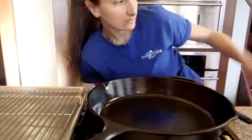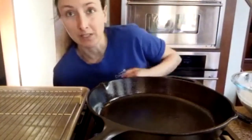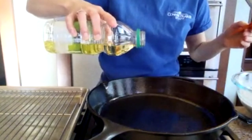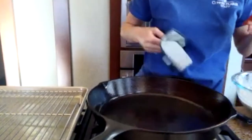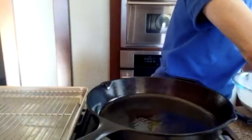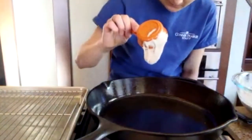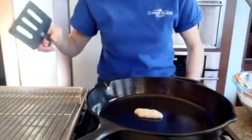I've got my batter here and we're just going to test to see if the skillet's hot enough. It's important to do that before you start slapping pancakes on there. Let's oil up our pan first with whatever you want — oh yeah, it's dancing. You can tell if it's hot enough too if the oil gives this shimmery look to it. Let's do a little test piece — the sacrificial first clump.